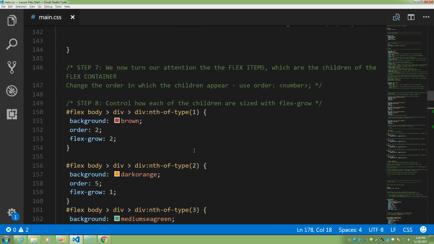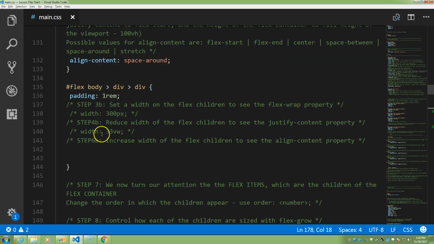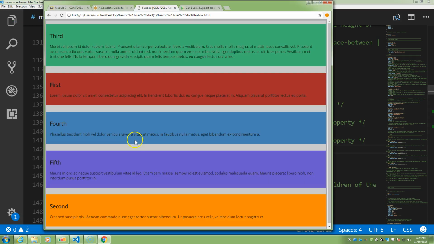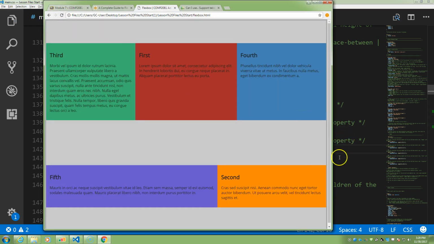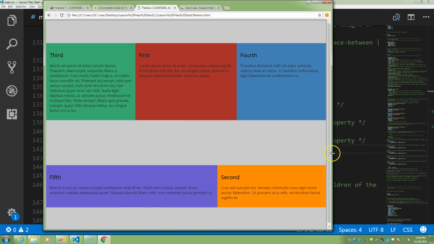I'm trying to think how I can demo this. The problem is the width is 100%. What if we set the width to, I don't know, 25%? See if that works. Yeah, to some degree.